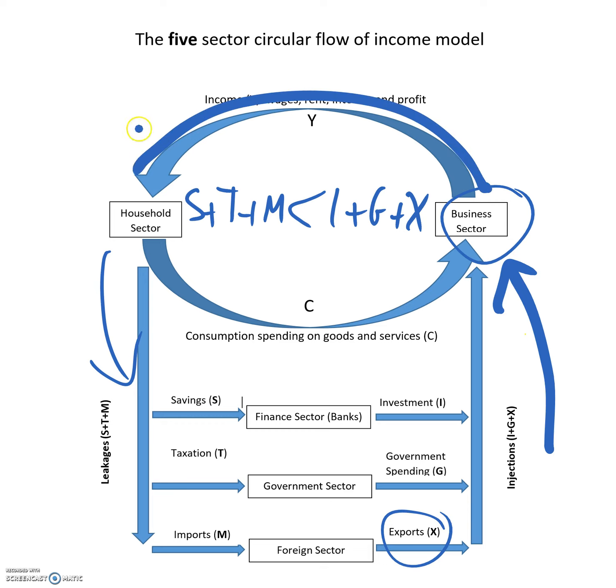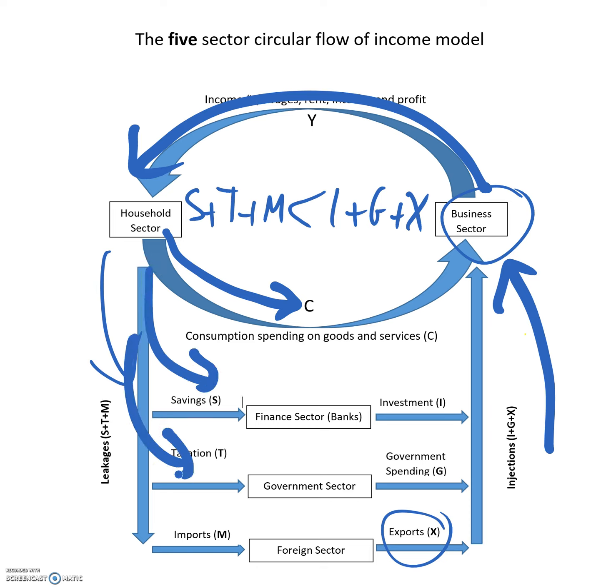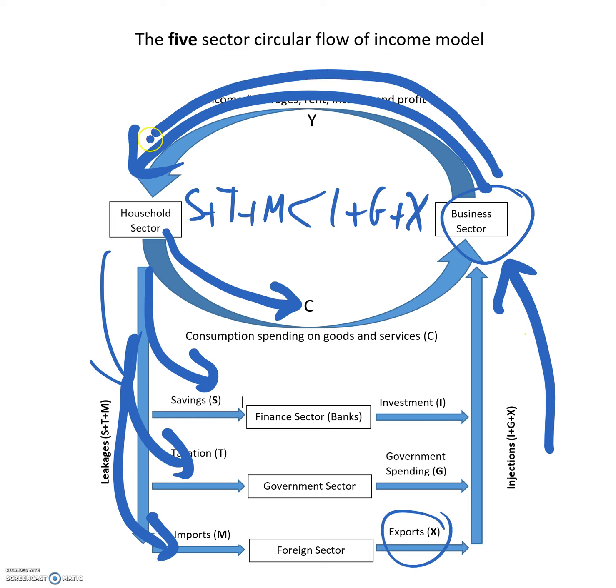They're going to require more resources. They're going to pay more for those resources. That's an increase in income. Households receive more income. They spend more. They save more. They get taxed more. Their imports are more. Now, this economy will continue to grow, but not as quickly as before.